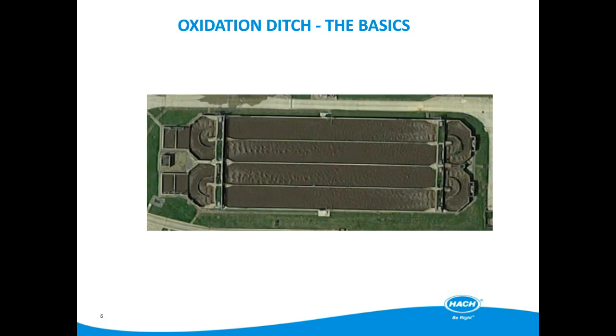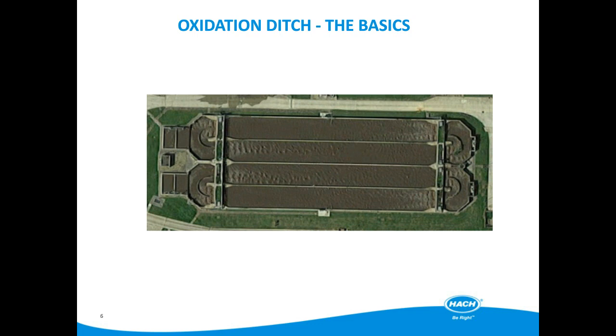Unlike Dr. Pasveer's prototype, most oxidation ditches are at least in part above ground. Depth of ditches vary from 1.5 to around 5 meters, although at these extreme depths, the brush-type aerators are unlikely to be able to impart sufficient velocity to the mass of the liquid contained within the ditch without the assistance of mixers. The velocity of the mixed liquid within the ditch should be at least 0.3 meters per second to maintain solids in suspension.